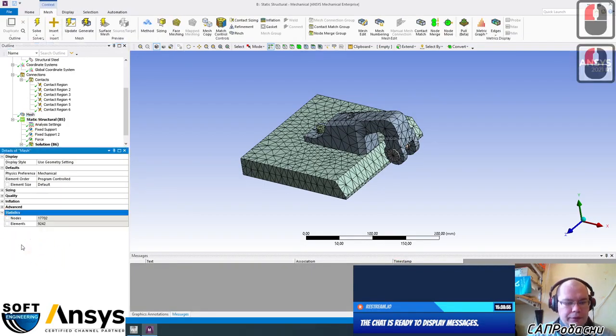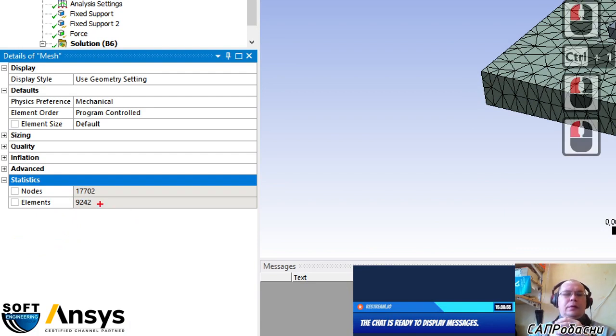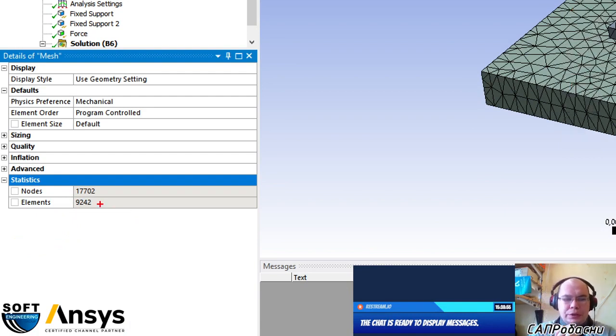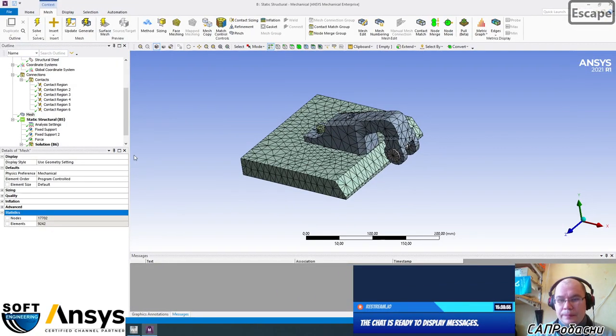Our mesh has only 18,000 nodes and about 10,000 elements. So this simulation can be solved with Ansys Student Edition, because we have less than 35,000 nodes and elements.